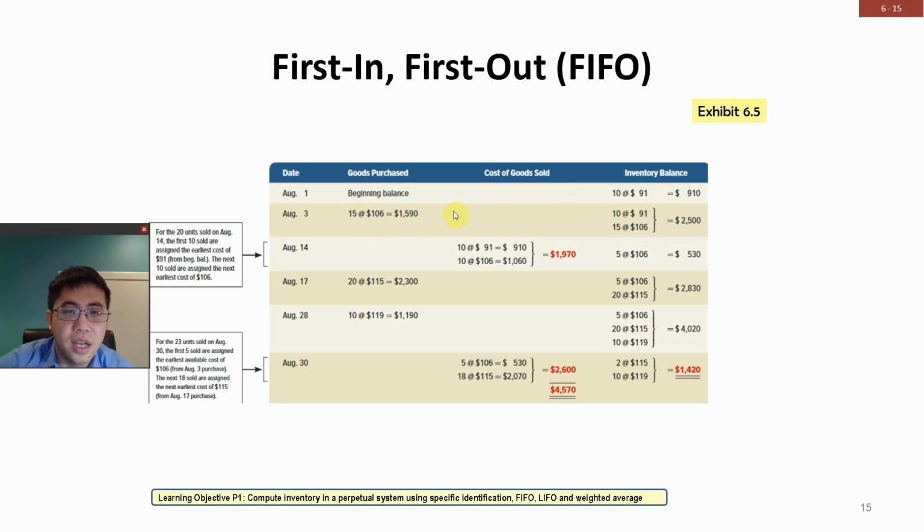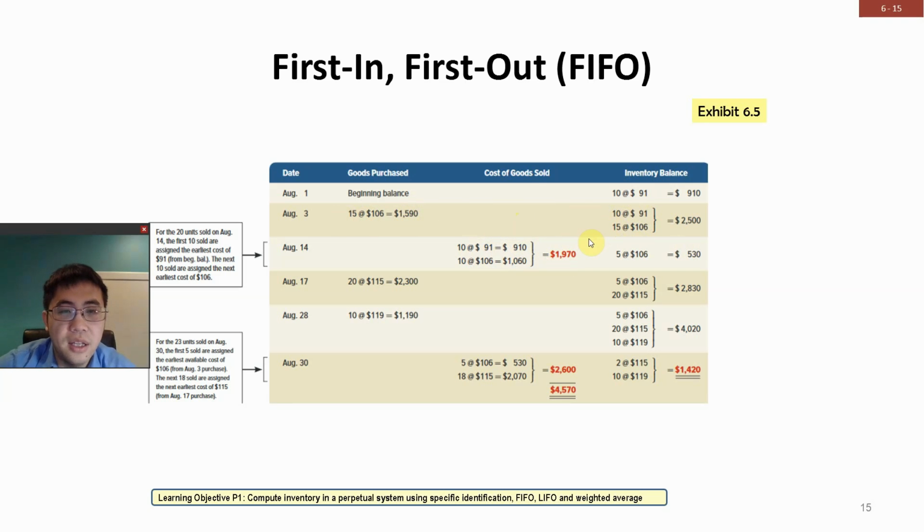And then you will sell the second block. So this is 15 units there, but you don't need to sell the 15. You only need to sell 10 of them. So basically, the 20 units you sell here come from the 10 in the first block. After the first block is depleted, it's all used, all gone, then you start to get merchandise from the second block. And again, when you account for cost of goods sold, you use the price for the merchandise, 91 here and 106 here. So that's how you compute cost of goods sold for this sale.